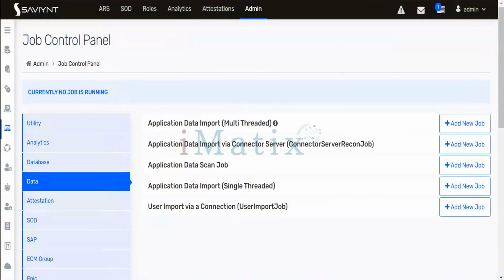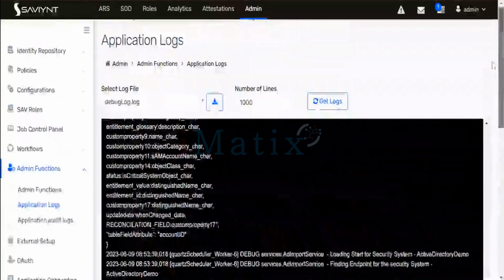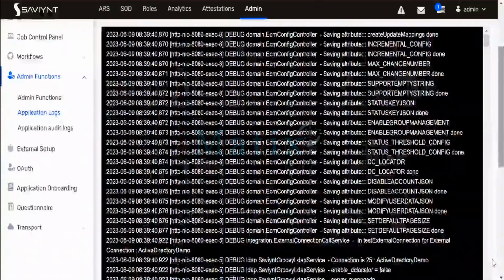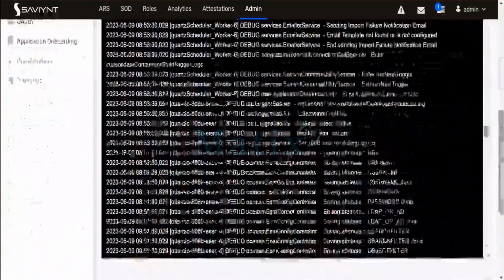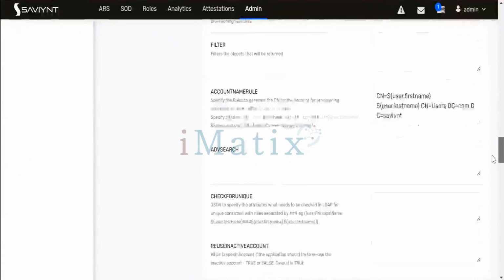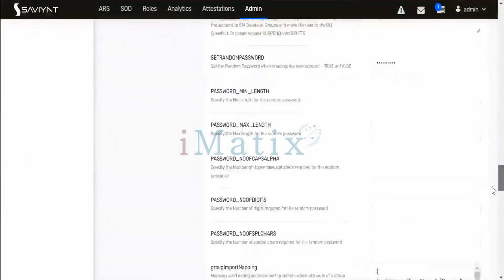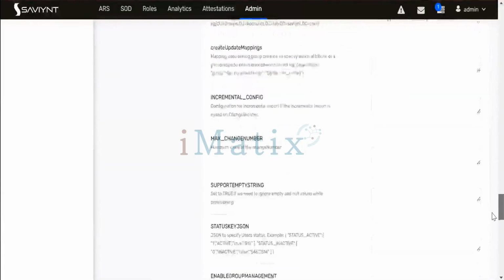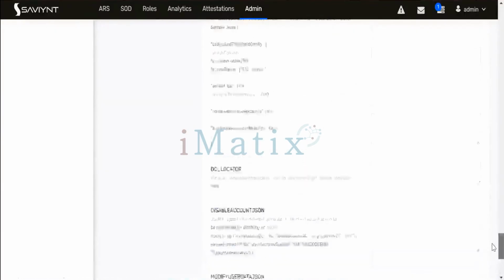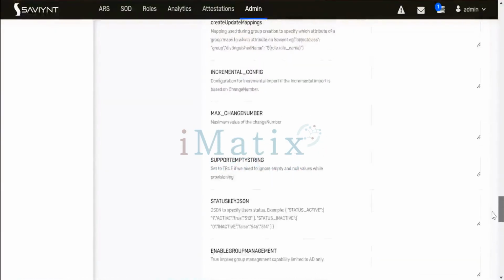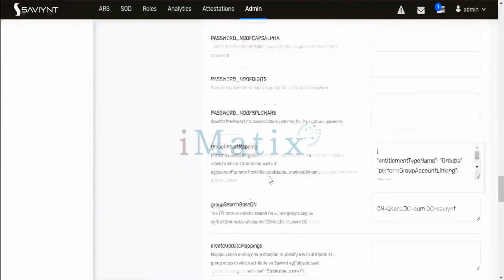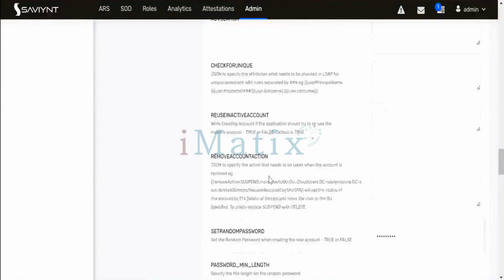Go to application log. Get the log. And scroll down. No, it failed. We have an attribute, that is show log equal to true. Configure. Some attribute will be there, just to view the full log information. That is show log equal to true is to do that. That attribute name. Configure something.